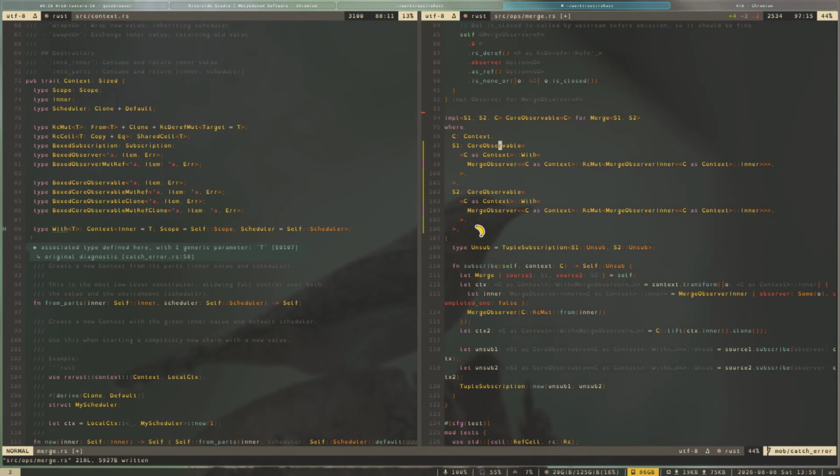So both of them that are merged are core observable of another core observable, right? Because With is, well, it's a context.